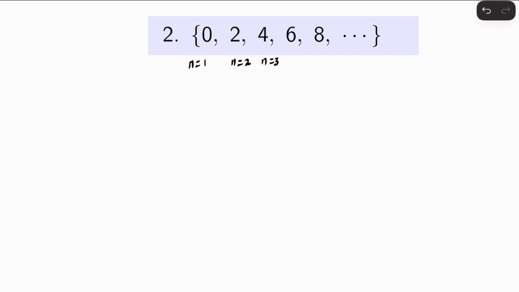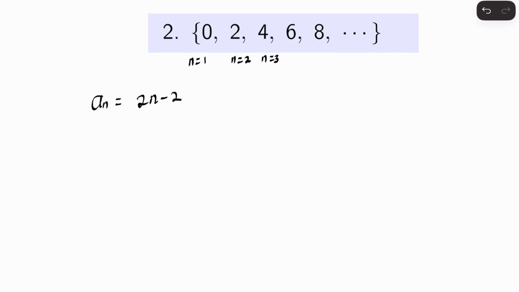So now for even numbers, then 2n should come to mind, right? For n is equal to 1, we want the term to be 0. So although we have the even numbers in mind, we should get something that's going to decrease the terms, right? So when we choose 2n, then when n is equal to 1, this is going to be 2, but we want this to be 0. Now for 2n, when n is equal to 2, this is going to be 4. So we must subtract 2 from 2n. And so a_n will be giving us 2n minus 2.